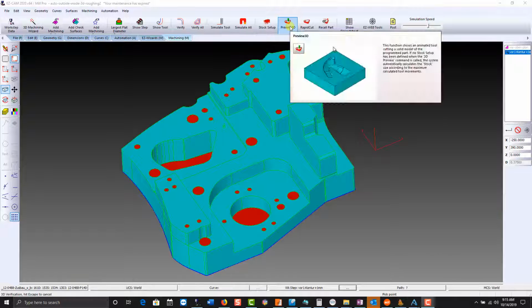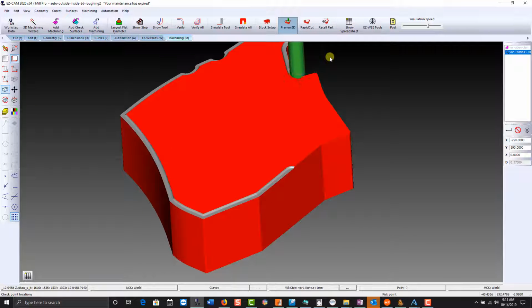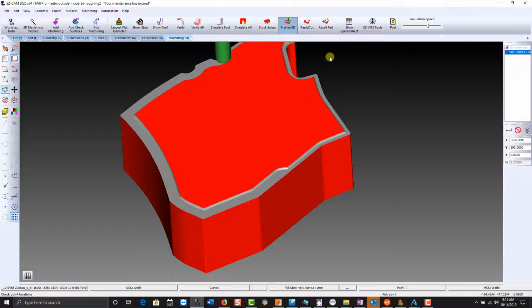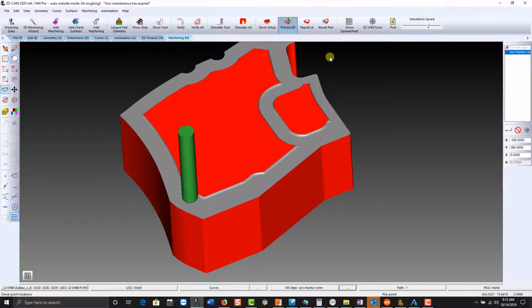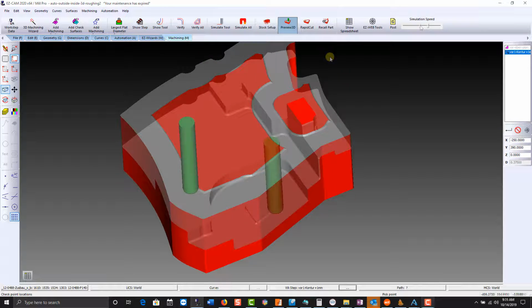EZCAM's constant Z roughing is intelligent to start on the outer boundary and work its way up to a boss. In a pocket, machining starts in the middle and works its way to the outer walls.